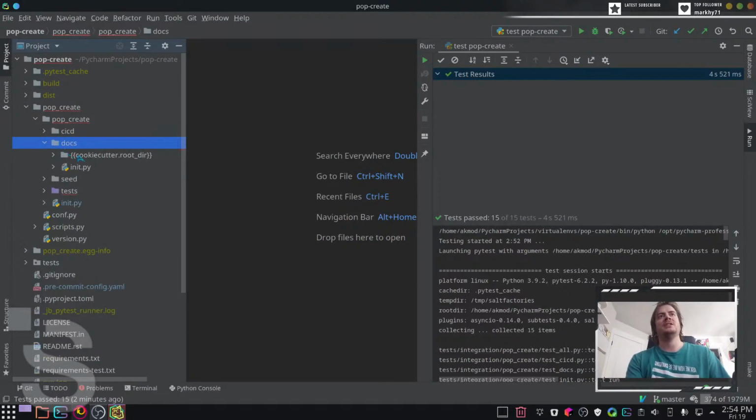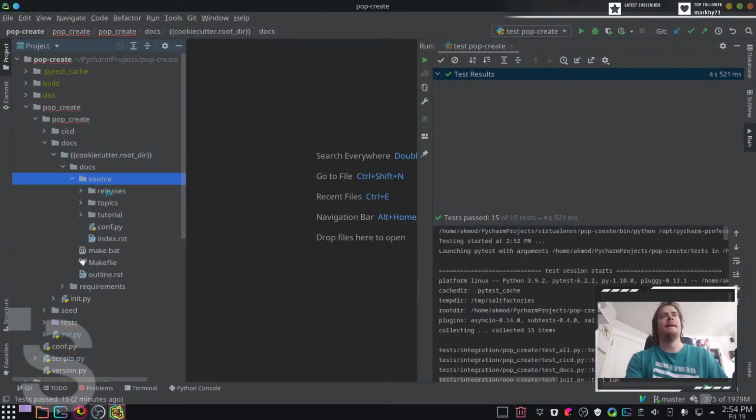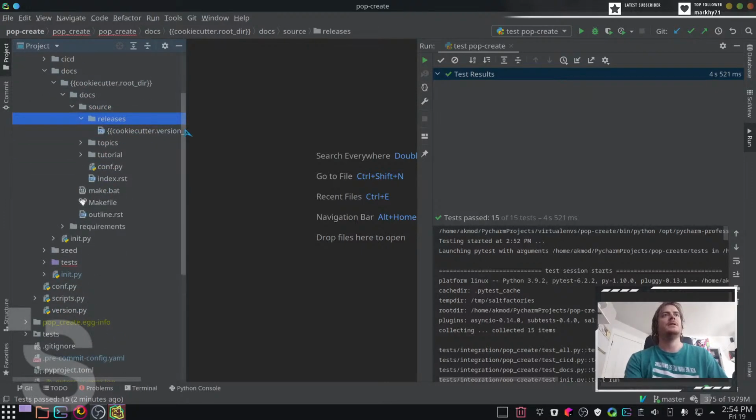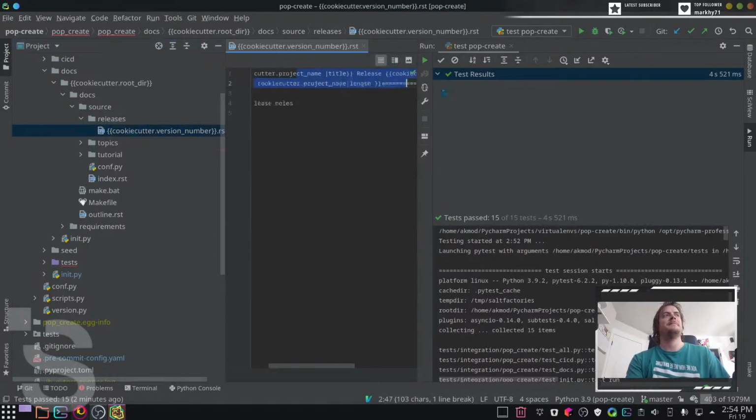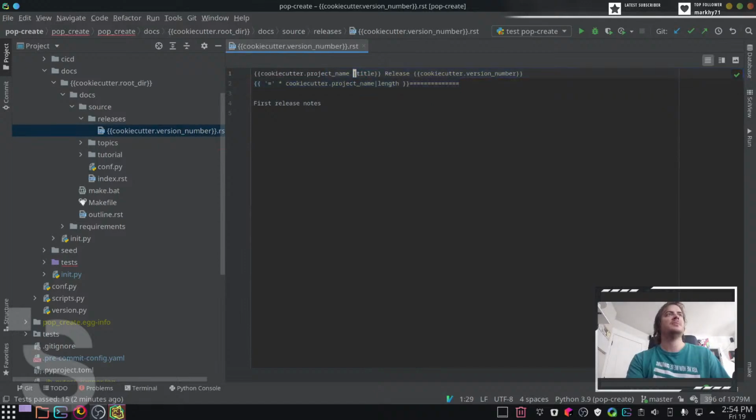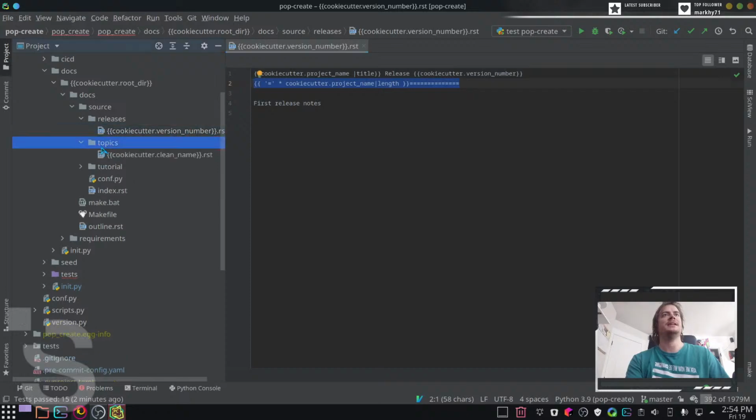You might be interested in this docs one, which can have names of files like this version number.rest be based on Jinja templating. I can have the number of lines underneath the template be based on Jinja templating.